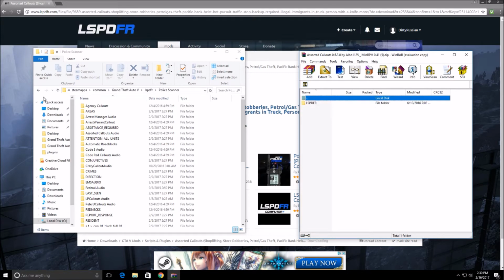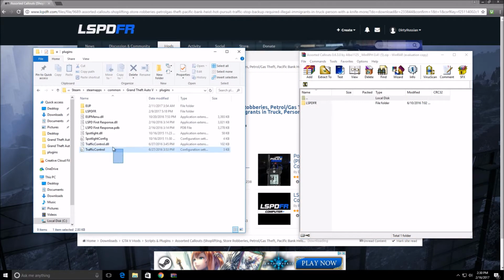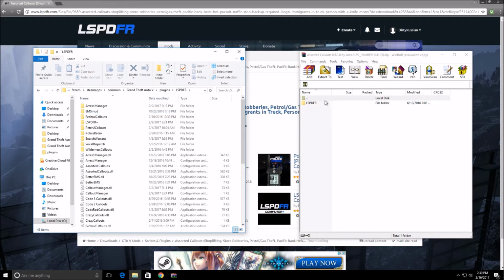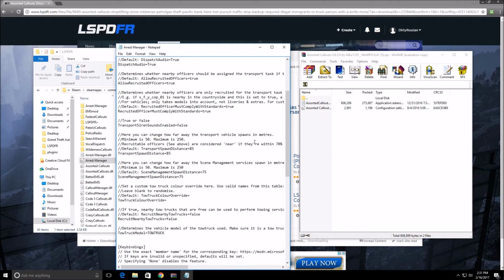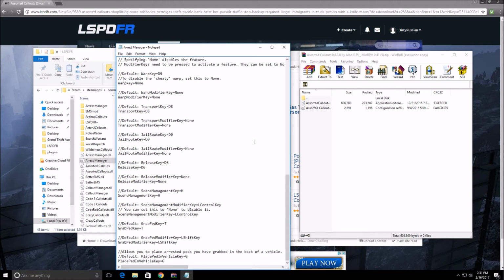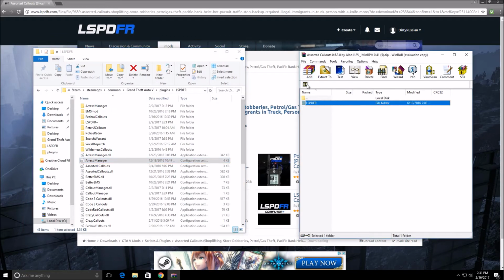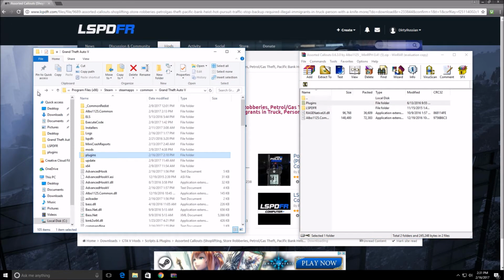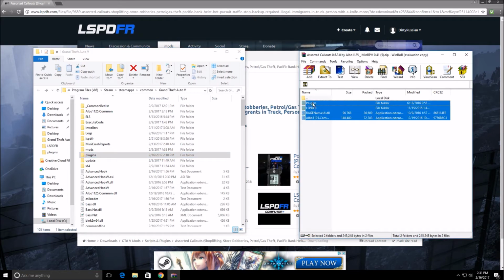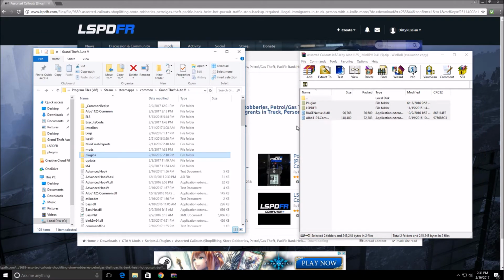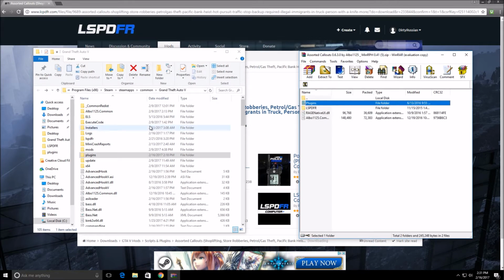And then you go back to plugins, into the plugins folder right here. This is, like I said, where your plugins are at, and then go into LSPDFR and you drag and drop into here. If you don't like what it says in some of the callouts, you could change some of the settings, but I wouldn't advise changing those because they just automatically generate. Also, the authors of the mods want you to just drag and drop everything, like the LSPDFR folder and plugins folder. I don't do that because it will overwrite everything else that you have in your folders. So you don't want to do that. Just click on those and follow the folders that it's taking you to, and that's how you would install them.